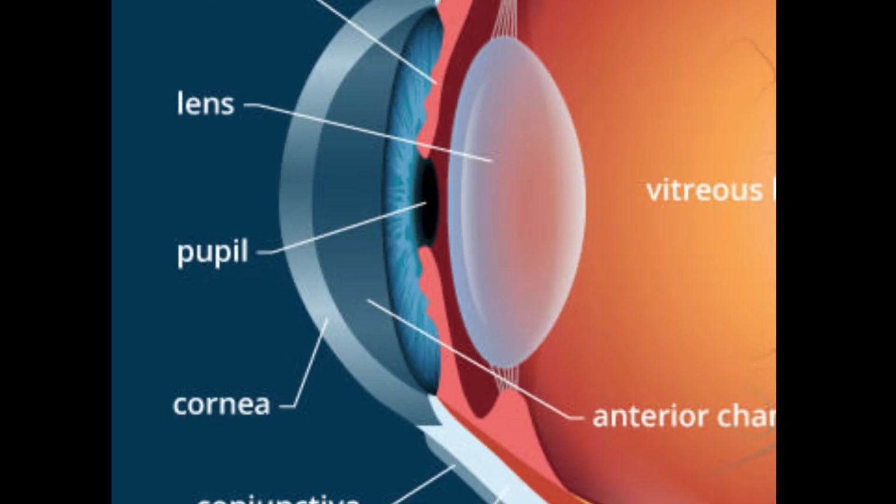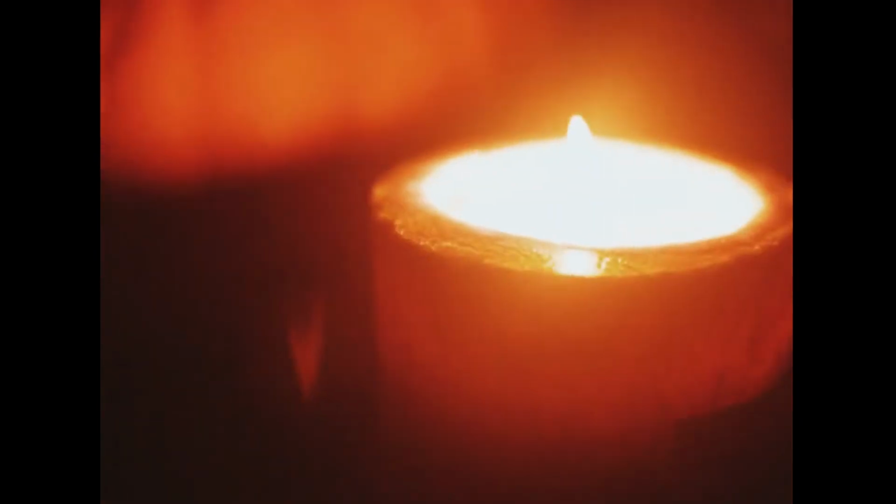Step 3. After the light has passed through the pupil, it will now pass through a lens. The lens is situated behind the pupil, as seen in the picture. A process called accommodation will take place in the lens, which will further focus the objects seen by our eye, and will also help the light reach the retina.